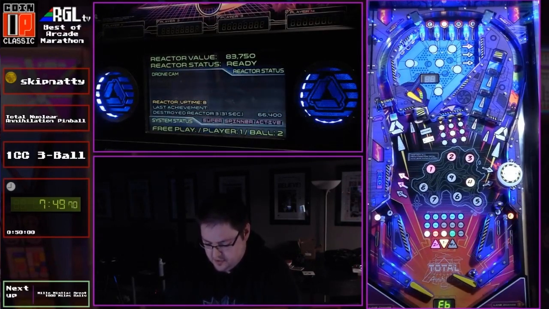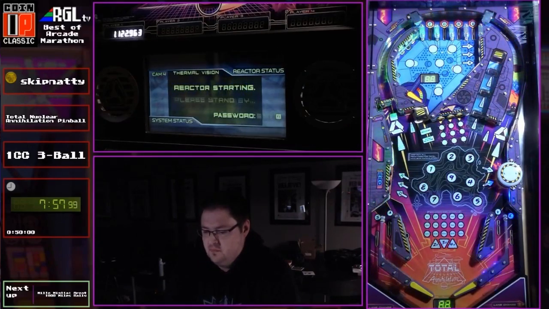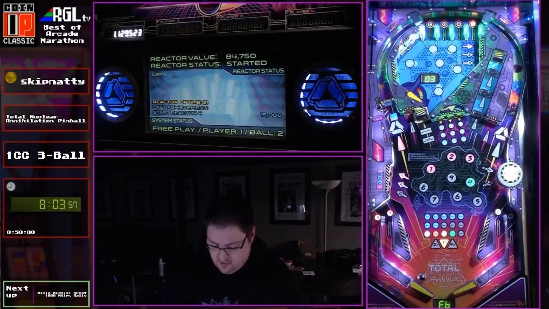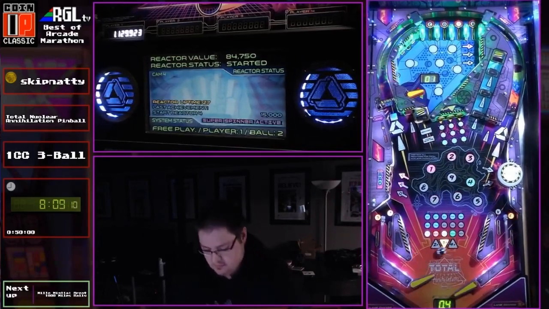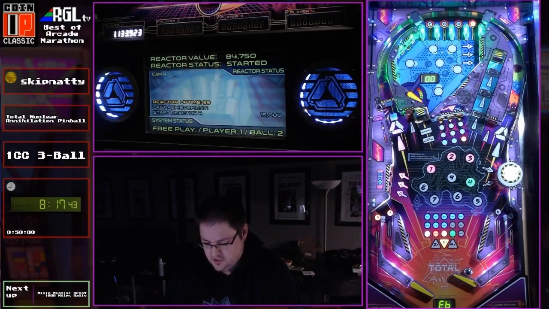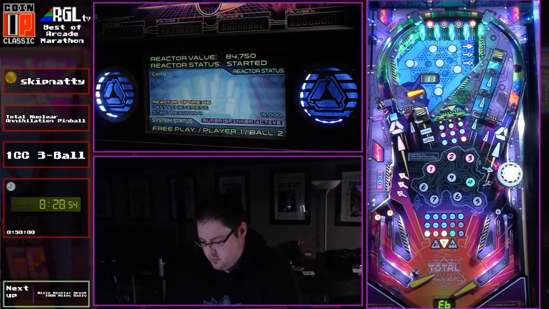Again, I want to try to get control here, and we went one too many. Shoot it from the left, but we'll take it. Please stand by for reactor startup sequence. Reactor online. And notice now, I didn't do that on purpose to illustrate, but only one orbit is lit. So right now it's the left orbit. Alright. I'm on the left flipper. The left orbit's lit, the right orbit is not.